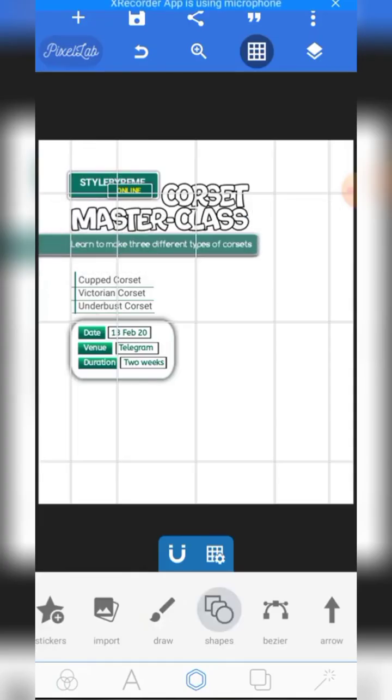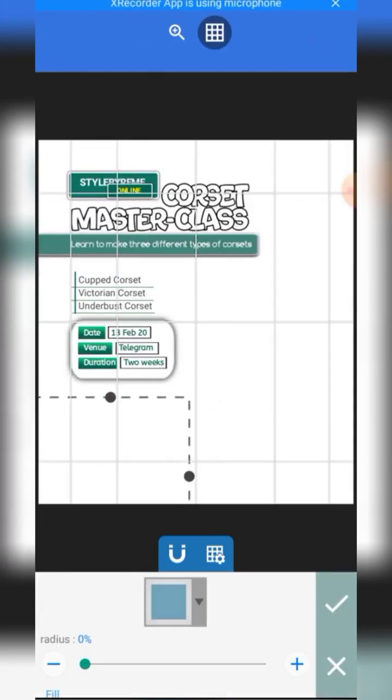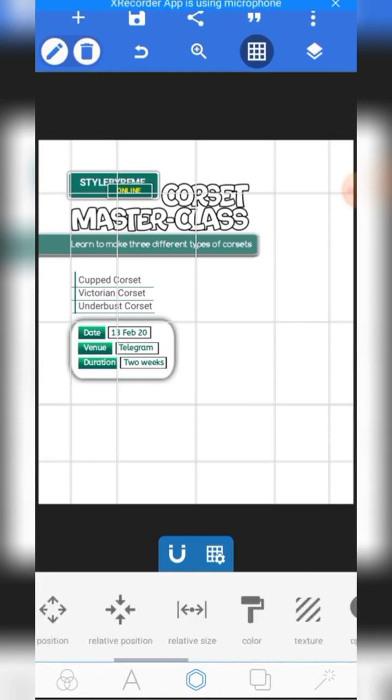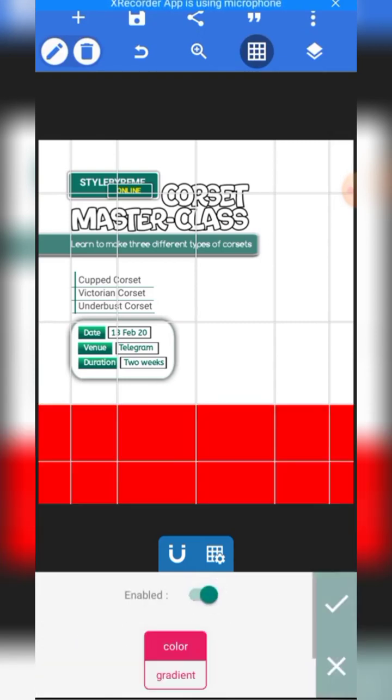So now I want to import a green shape. Oh guys, this is a continuation of the old tutorial we are making. If you haven't watched the first one, I would advise you to go back and watch the first part. The video is in the channel. This is the second part. Thank you for watching. The shape I just drew now, I will give it a color.